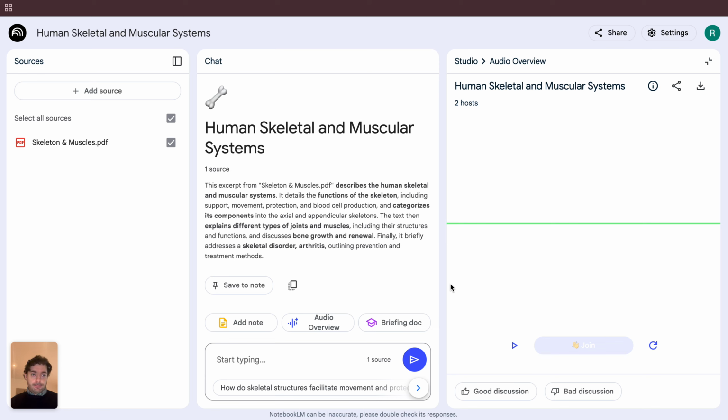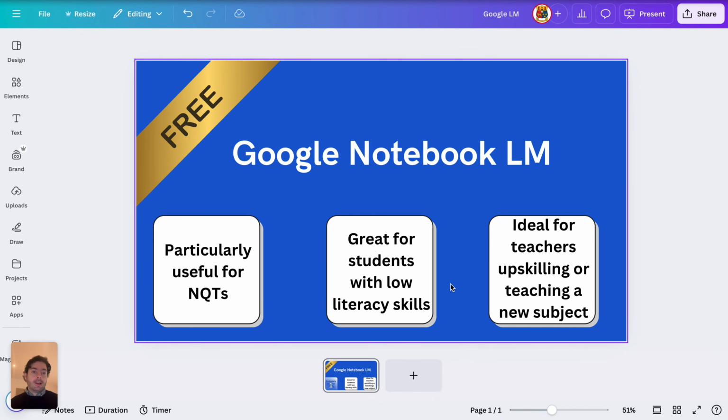But there are limitations. As you've seen there, there's no images as such. That is coming. I think 2025 is when it's supposed to be released. This is, again, a very new system. Google Notebook LM is only in its infancy, and I imagine in a couple of years' time it would look radically different, but at the same time the improvements will be immense, I'm sure. So lots of benefits with Google Notebook LM. I haven't come across any issues myself or limitations other than the image side of things, but definitely something worth looking at.